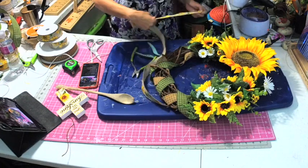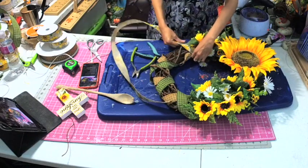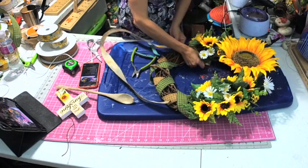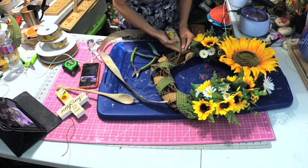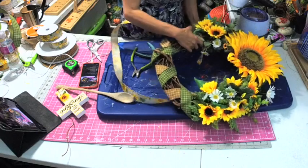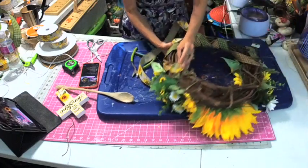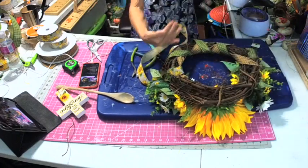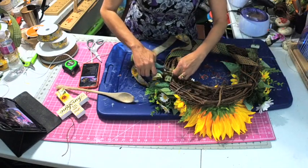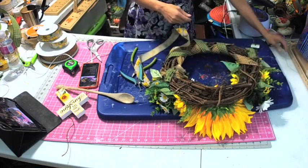We're going to figure out where we're going to put our cross. So this is going to be your last one that you're going to crisscross. You want to decide how you're going to crisscross it where you're still going to see both the colors. I think I'm going to put it right here. I'm actually going to take it underneath my bar here. Use what's available. So you're going to get a little bit of all your colors. Perfect, same length. And these are all wired ribbon, but you don't have to use all wired. You can use your plain ribbon too. It's totally up to what you want.